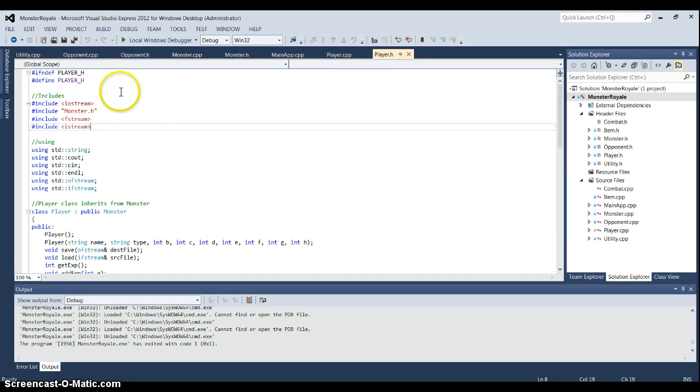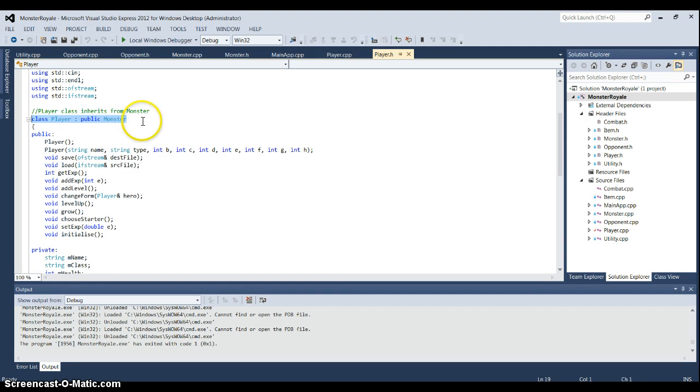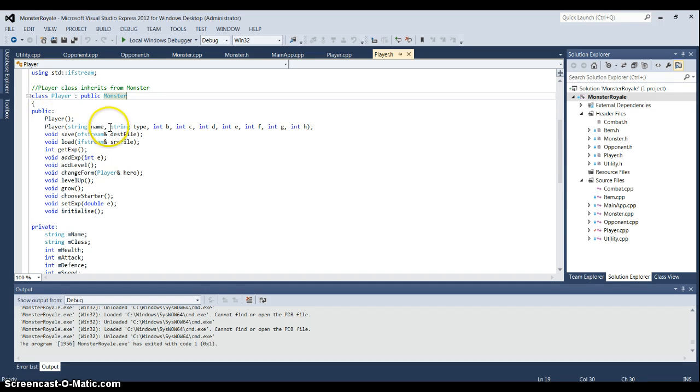Player.h, I've got my inclusion guards and includes and all that there, just inherits from monster. And then I have the default and advanced constructor, the save and load, because I figured I'd only really need to save and load a character, being as the opponents were going to be randomly generated and the monsters aren't instantiated. So I just put the save and load in player, because that was all I was really going to save and load. And from here I could save and load his inventory, so it would save the objects within his inventory, the items. So I just really thought that I only really needed it in here.